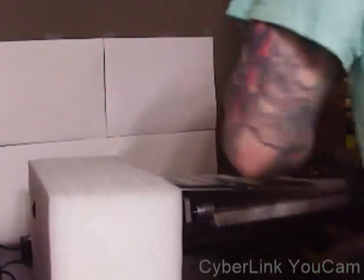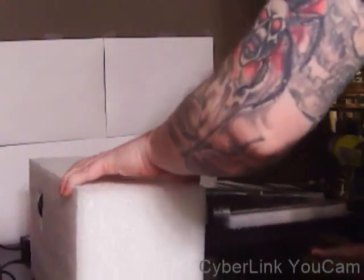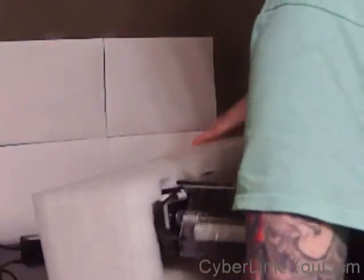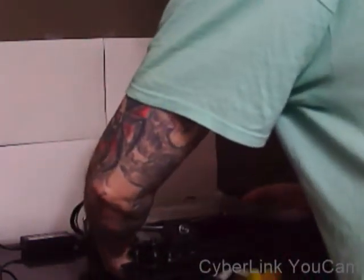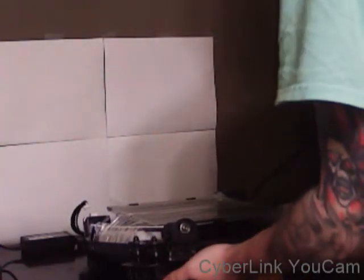Of course, we will read the instructions and see how all this is supposed to be done. Okay, so that is going to be the front of the printer. This is the back of the printer. So it looks like the printer is supposed to sit like this, and that looks like it's the hot end.